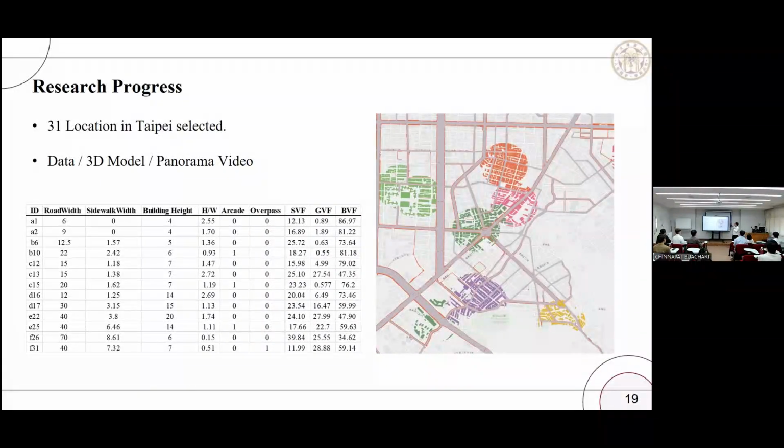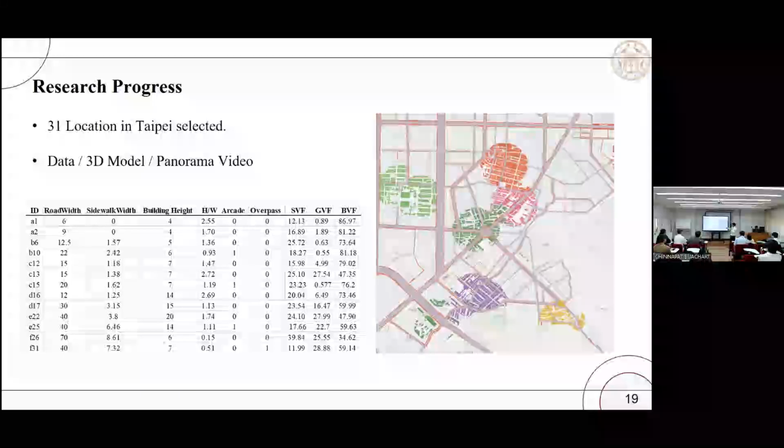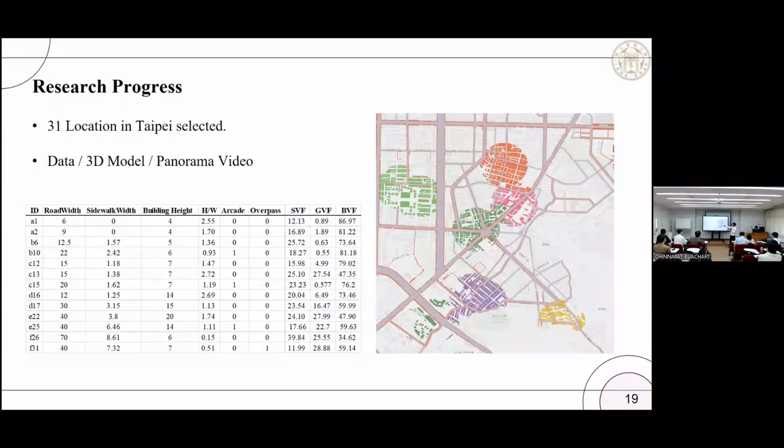We have also collected a lot of parameters for all of these locations in Taipei City, and you can see road width, sidewalk width, building height, height and width ratio, arcade, overpass, and view factors in the form.